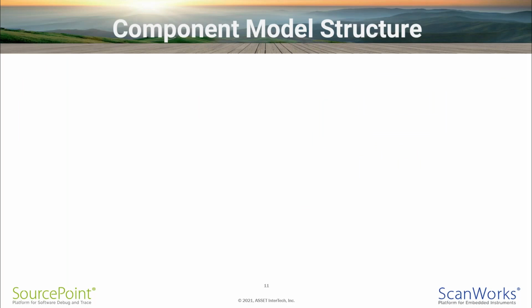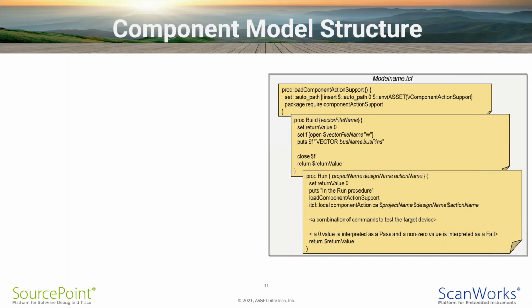So even though most of y'all may not have Tcl modeling or Tcl scripting experience, I think it'll be pretty easy for you to pick up on. So let me just bring up a picture of the model so you can see what all is involved in creating a component action script. So again, as I've mentioned, component action models or scripts are written in Tcl, and they consist of procedures or what we call proc statements.